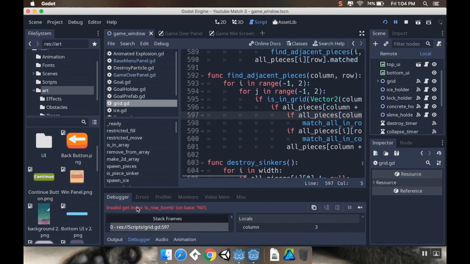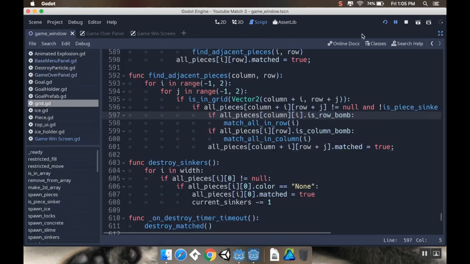I'm going to do a bug fixing video sometime relatively soon. But one of the things that people brought up is that bombs don't chain very well. And in this case, here's one specific error with the bomb chaining. We'll talk about this more in depth in that later video.